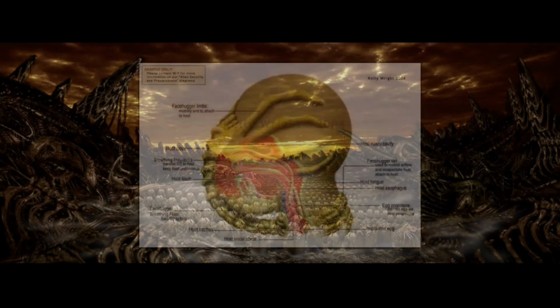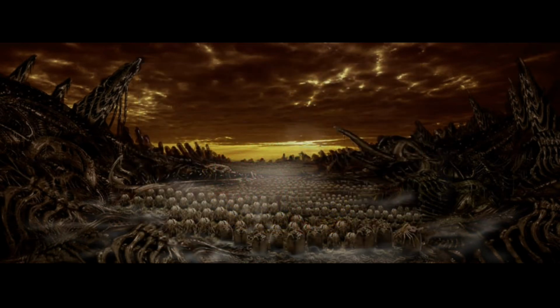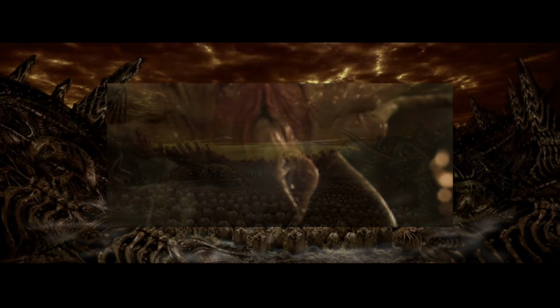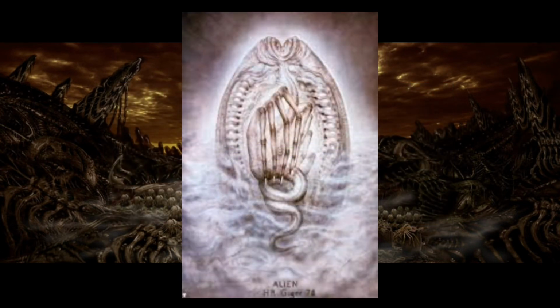From my own perspective, I look at the facehugger and see a parasite that has been designed to imbue a sense of suffocation as well as a sense of violation, due to the manner in which it infects the host with an alien embryo by forcing its proboscis, the feeding tube, down the victim's throat. Needless to say, a creature like the facehugger has to come from somewhere, so it was decided that an egg was an appropriate point of origin for this parasite.